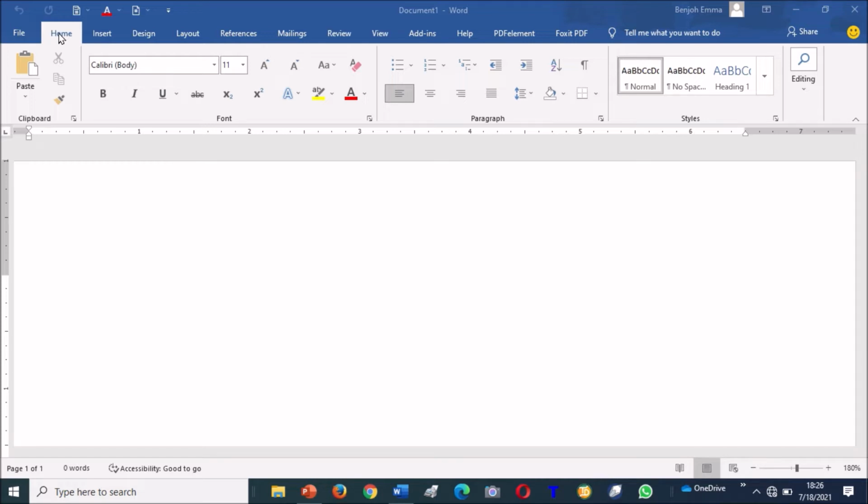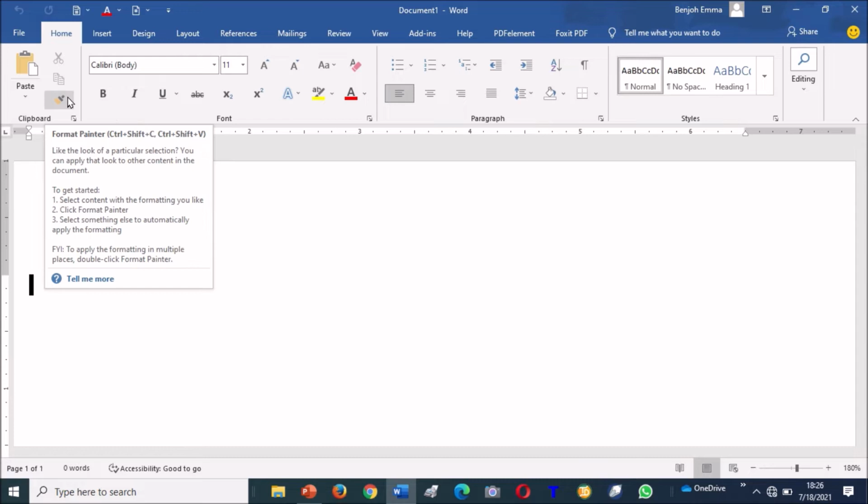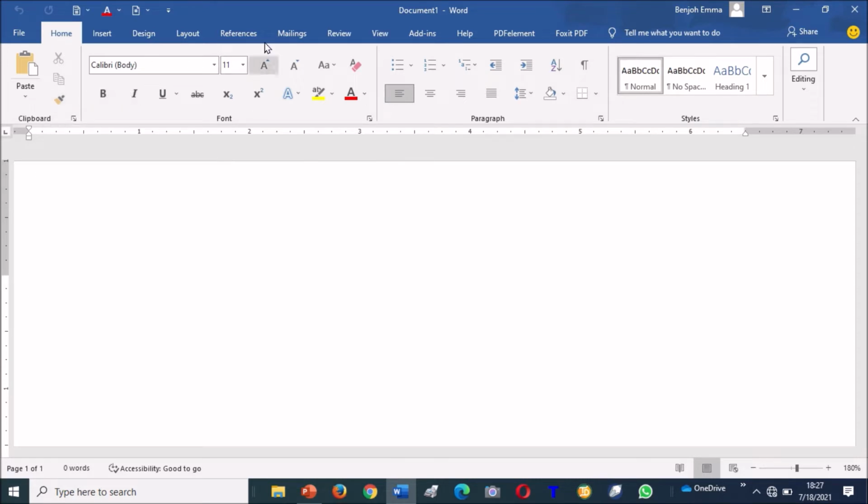So when you click on the Home tab in your Microsoft Office Word environment, the things you will see in this Home tab are the paste, cut and paste, copy and paste, format painter. Then we have this group which is called font, and this group is called clipboard. So this font group deals with the font style, font size, increase font size, decrease it, change. All these are what are here in the font group.